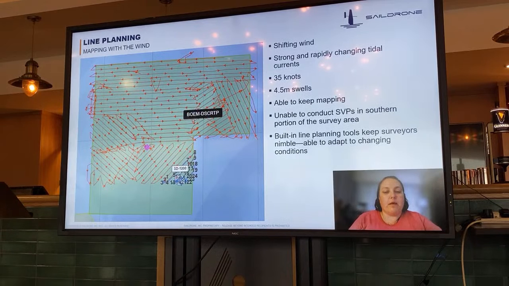So at the point, say, when the wind is less than, giving us a speed over ground of less than 2 knots, we might just start engaging the engine for propulsion to keep the pace of the survey moving. So the objective here on this particular mission was to sail as much as possible. And this is really made possible because of our ability to quickly adapt the line plans, thanks to a lot of the efforts brought forth by our software team.